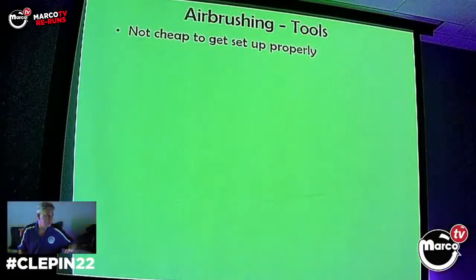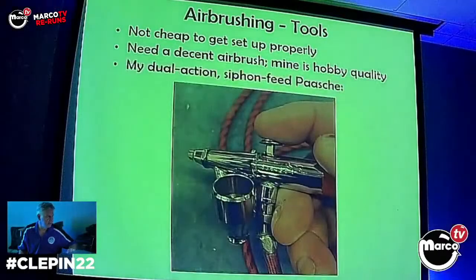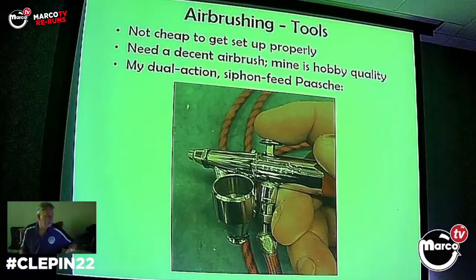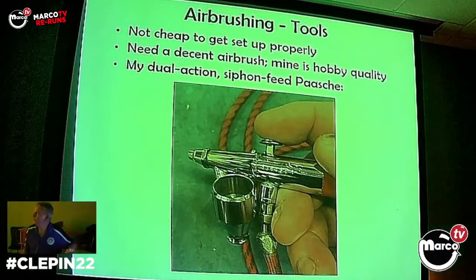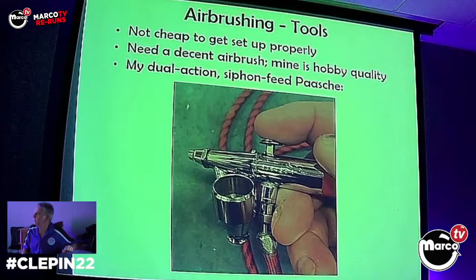Airbrushing tools. It's not cheap to get set up properly, unfortunately. You'll need a decent airbrush. Mine's hobby quality, not anything like what fancy artists use. It's a dual action, siphon feed, and it's a Paasche. These are made, I guess, in the United States, but by some German immigrant, because Paasche is a German word. But these guys make pretty good ones. I think Badger and Paasche are probably the two most popular. They used to be anyway. I may be dating myself.